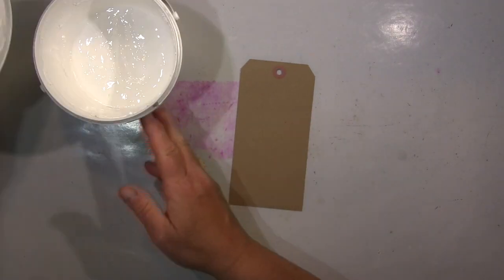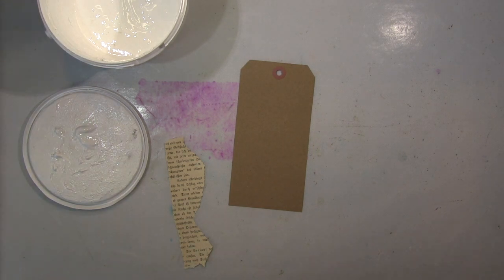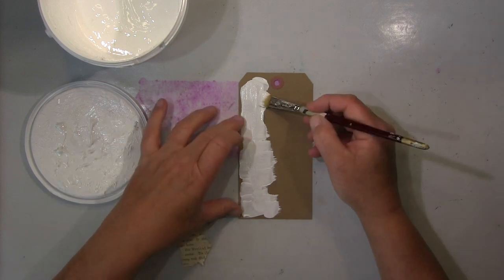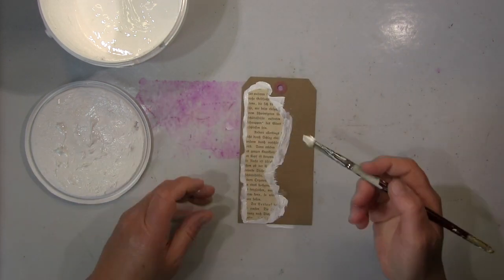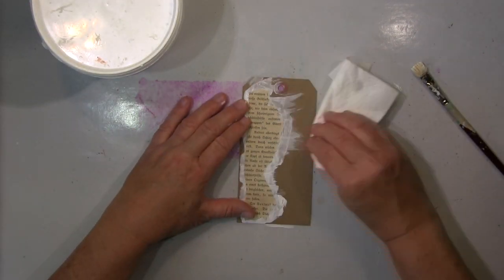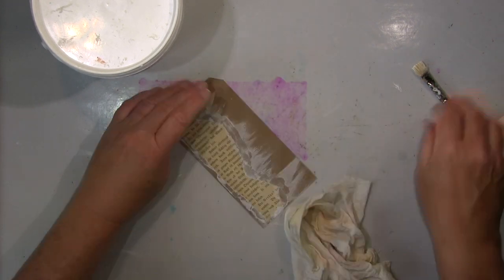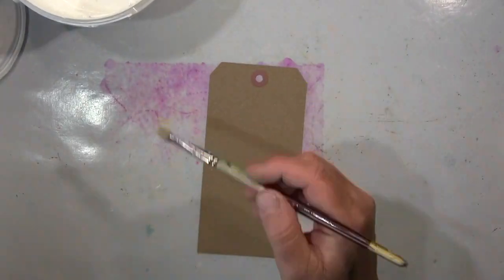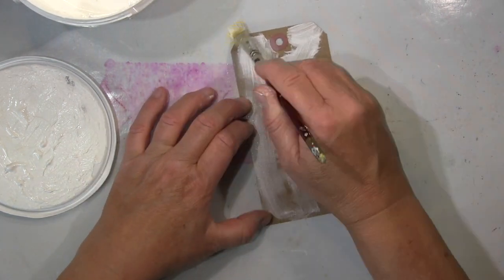So I will show you two actually, starting with one here with a torn book page, and I will glue it with gesso, as you can see me doing here. It really doesn't matter, it's a medium, an acrylic medium, and it glues paper down. So why should I put gesso on and then a medium to glue it? It's in one go. The other one will have gesso on top only.